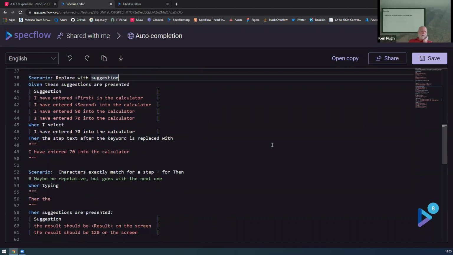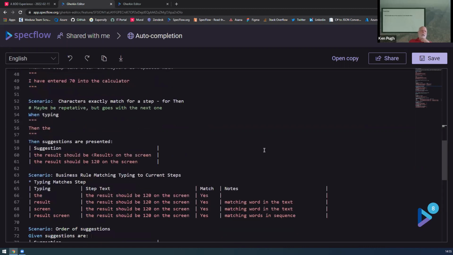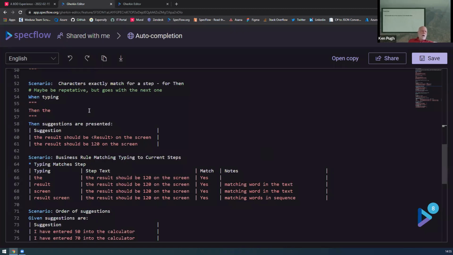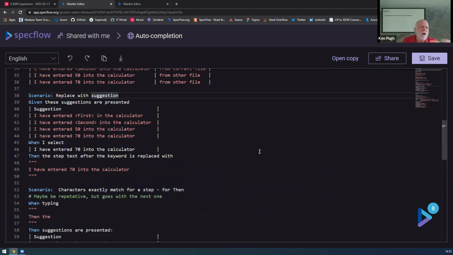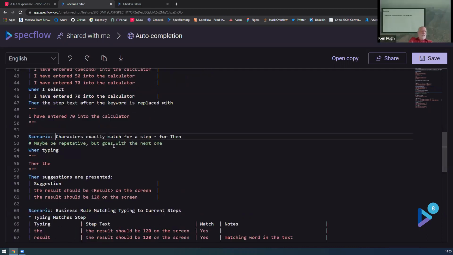Yeah. And so now, we have one more. Let's come back to line 50, so let's do the scenario on 52. Now, this is actually a little repetitive from the previous scenario.